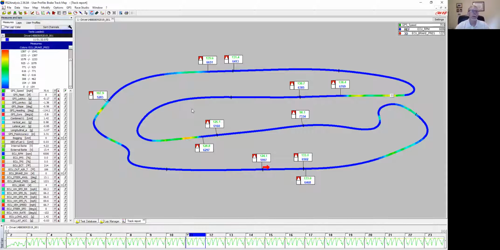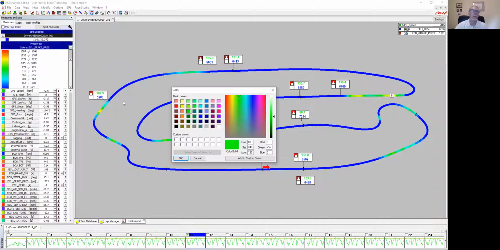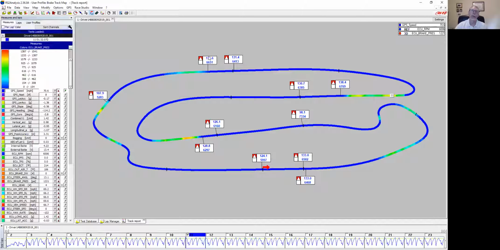So exactly, perfect. So the other thing I want to highlight is, we've got the channels down here, and you all probably can't see the text for GPS speed very well. So I want to change that color, and all I have to do is click on the box here, and let's say I want it to be dark blue. I can say okay to that, and now that's dark blue along with the RPMs.